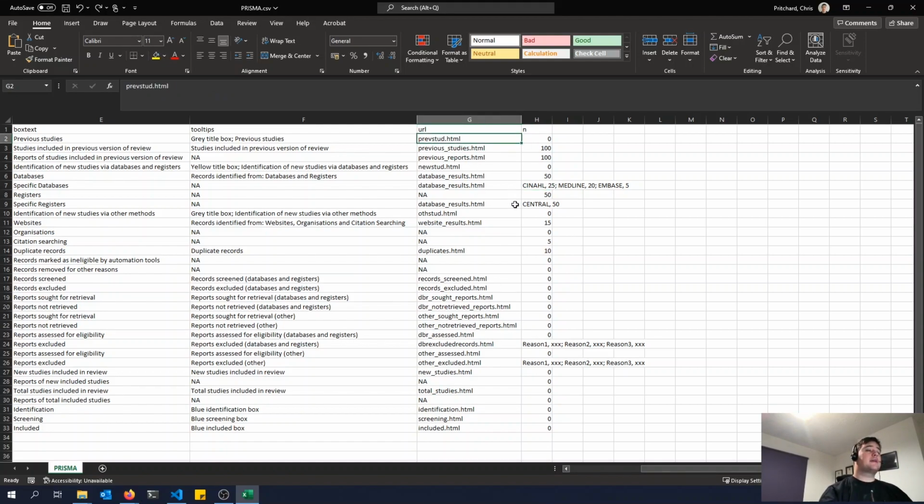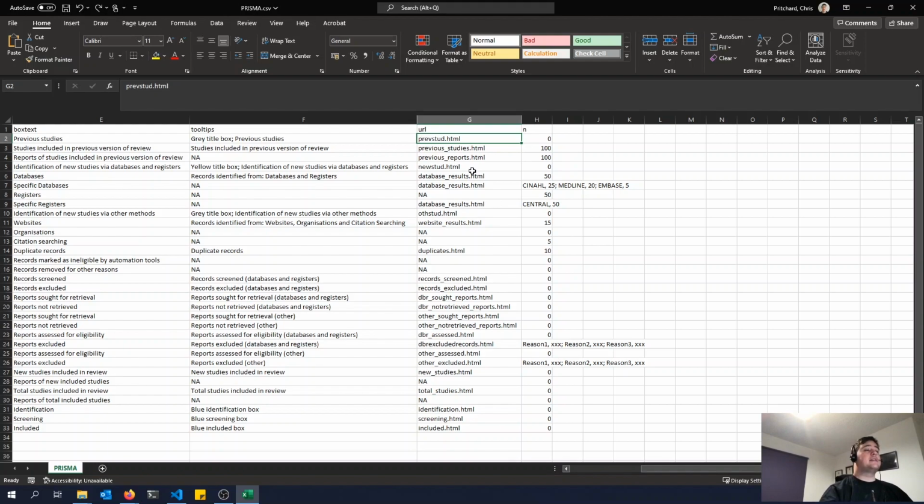You'll see this box labeled URL. So what that means is that if we generate an interactive HTML version of the flowchart, as you saw, there was that option on the website to download them, this is basically the URL, the link to the HTML page that it's going to link to.